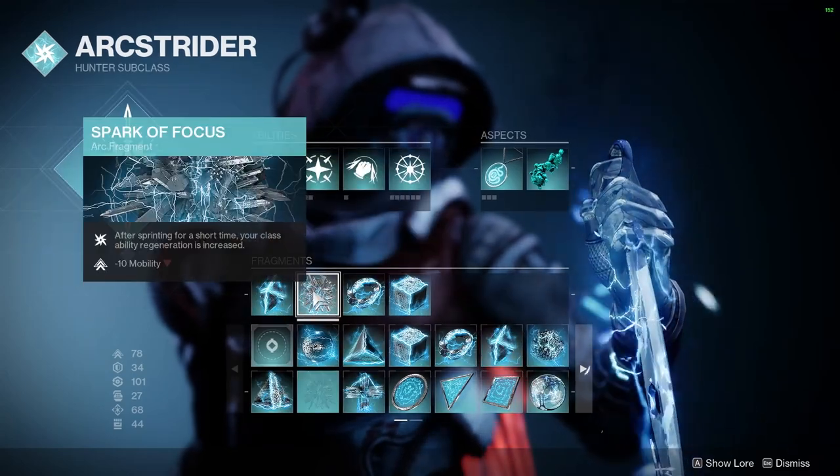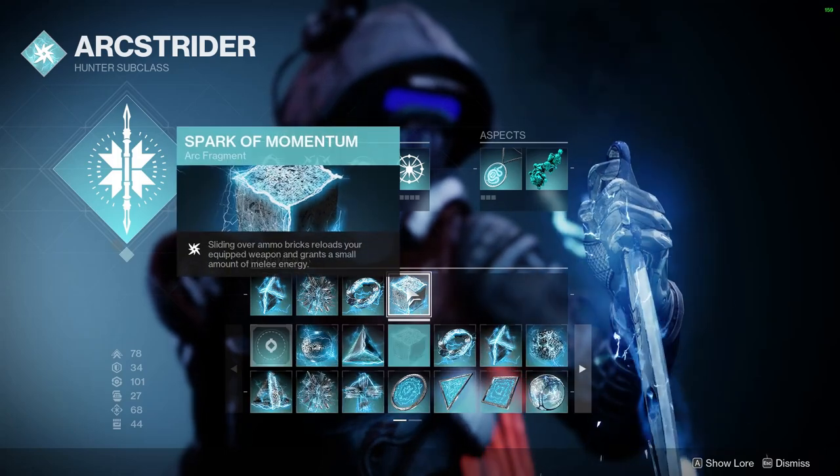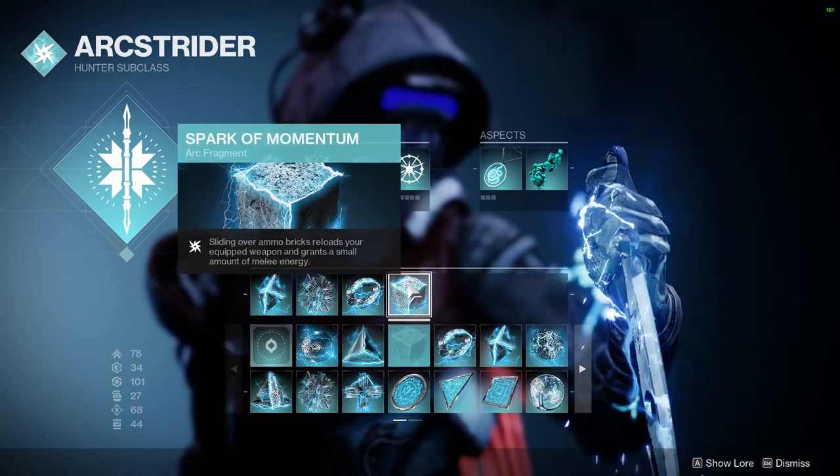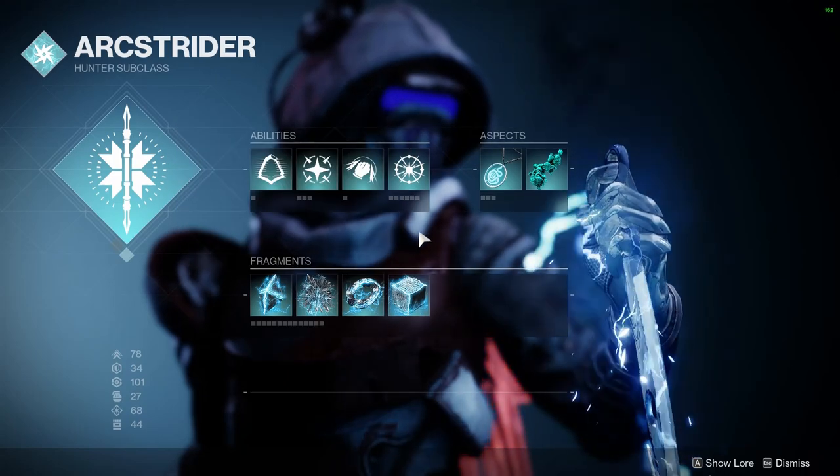we have Spark of Ions, Spark of Focus, Spark of Shock, and Spark of Momentum, one of my favorites right here. I love sliding over those ammo bricks. It's just a real fun time. So that's the whole build for the ARC 3.0 right there.